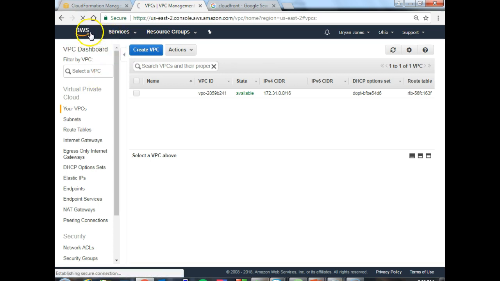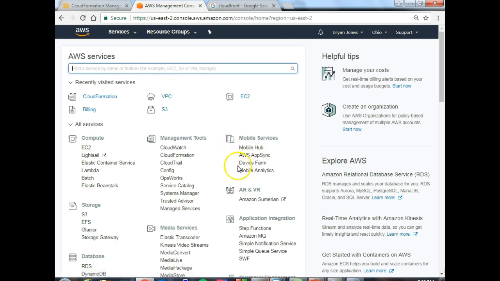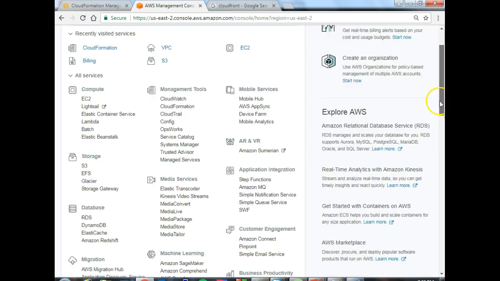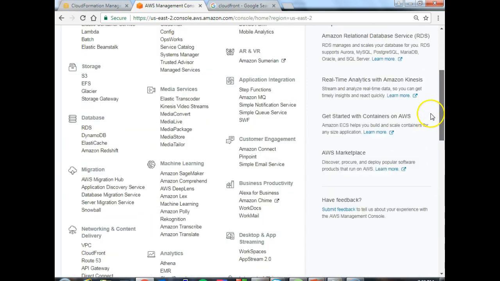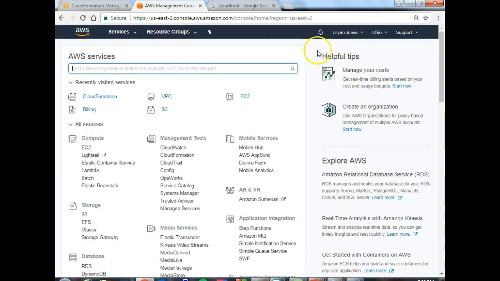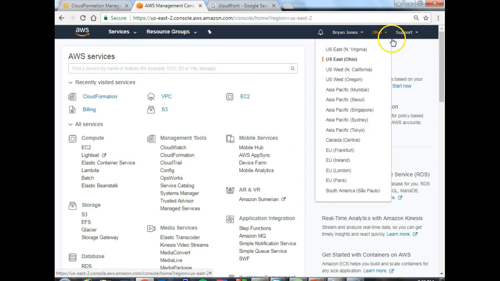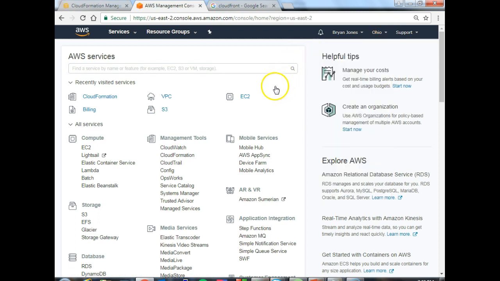So we go back here. This is that crappy slide that we had, but it was like two of these. But yeah, these are all the services that Amazon offers. And we'll get into regions in a second. I'm right now in the Ohio region. You see you've got a bunch of different regions worldwide. I'm in the Ohio region, and I just want to spin up an EC2 instance, a virtual machine. So you can go to the recently visited services up here, or it's down here as well.